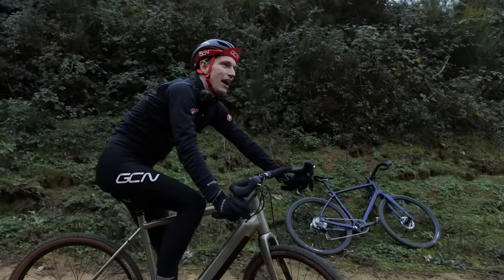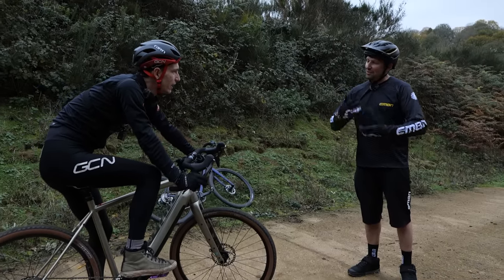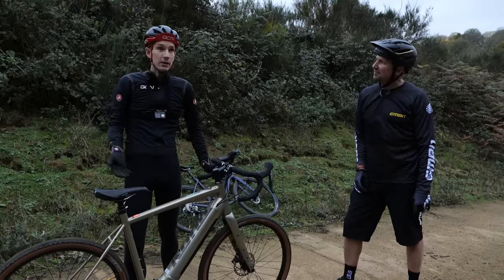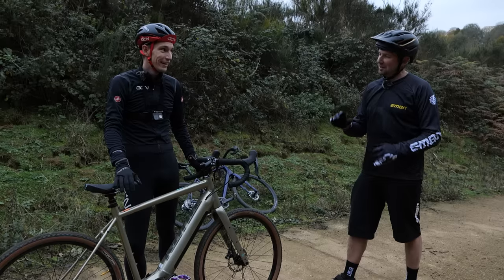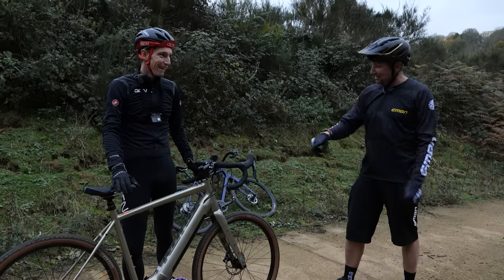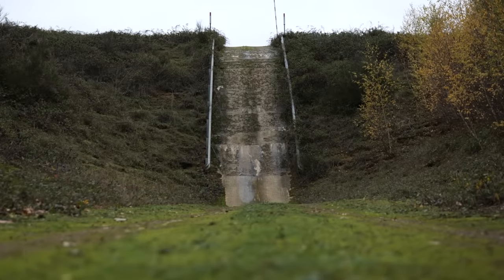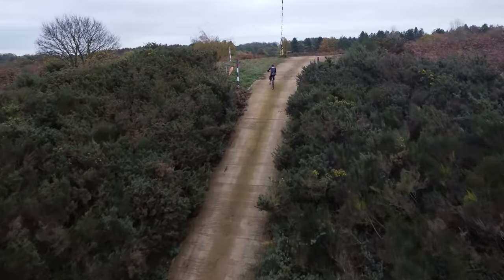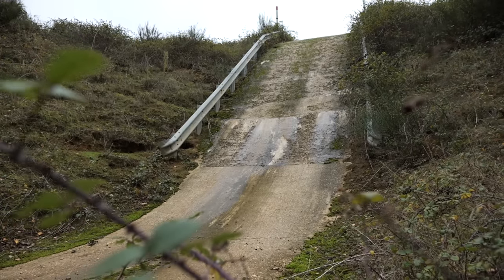We can ride down this one. That was scary - that was really scary. Did you find the gearing? When I went up I found I was almost running out of gearing. I suppose that's because it's steeper. The lift of the front wheel combined with feeling the grip - that's the scary stuff. I had a couple of little moments where the front wheel came off the ground. With this gradient completed and the bar now set higher - or steeper - than ever, we headed over to the other side of the facility to tackle the one-in-one. It lay in a shaded north-facing spot, looking to all the world like a cliff.